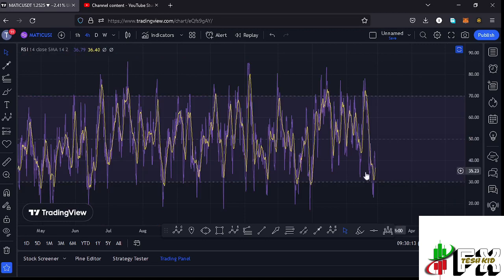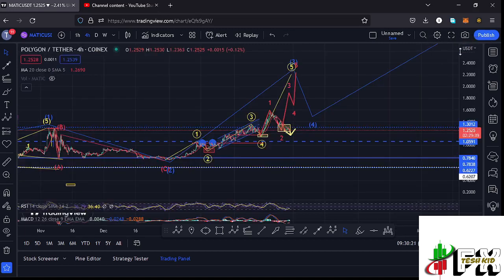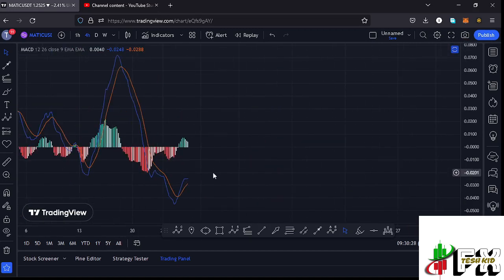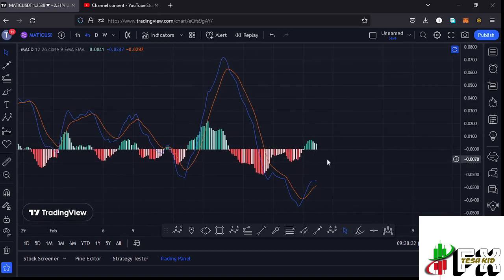And also taking a look at the indicators on the RSI, we are trading at around the 36 mark, meaning we have massive room for us to fully support higher prices in case we see the reversal. Also taking a look at the MACD, we have been able to print a bullish cross, but at the moment we are seeing a bit of a sharp decrease in the buying momentum, meaning there are chances of seeing a bit of a short-term bearish movement before we can continue gearing up. So let's be patient and see how that plays out, and I'll be keeping you updated.